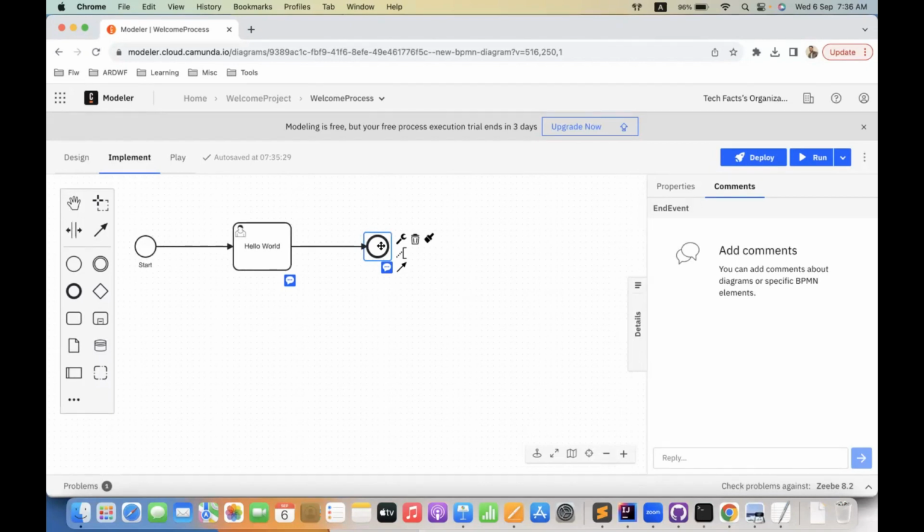These are defined as the boundaries of your BPMN process. And you cannot have any process without a start or end event. It is compulsory to have those events. And whenever you have any comments in any of the activities, those will always be displayed.